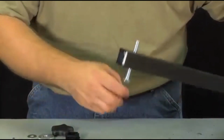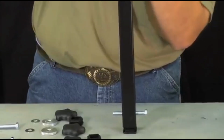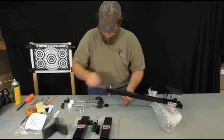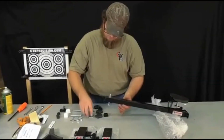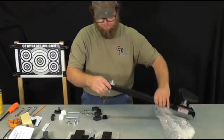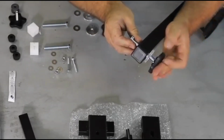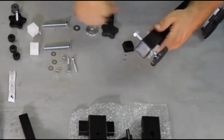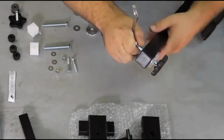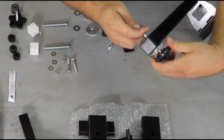Then you can put the end cap in. And I like to do that just by laying it on the table, lining it up, and giving it a push down. Next I get one of the flat washers and one of the thumb wheels. Then you can thread the knob onto it. The knobs have a nylock nut, and you can feel when it starts to contact the nylon. Then you can take a 9/16 inch wrench and give it about another turn.